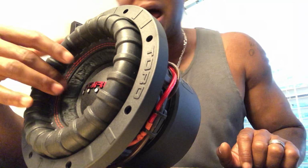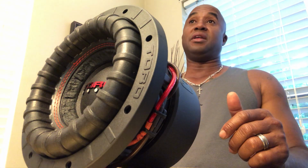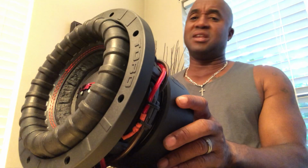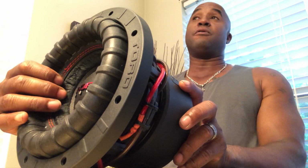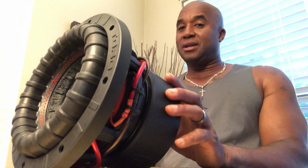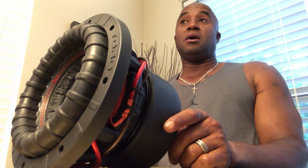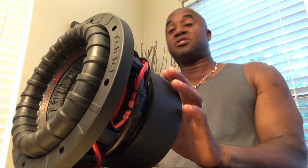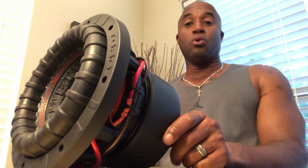These ridges, I like non-pressed paper cones. I think the bass is deeper than with smooth cones. Some people put the ridges on the front, some put them on the back. What does it do? I can't really explain it to you, but I do like this. I like paper cones that are non-pressed over plastic cones. I think the bass is richer and deeper, and not as ringing as with a plastic cone. But it is true that paper will soften over time, and plastic will keep its shape a little while longer.